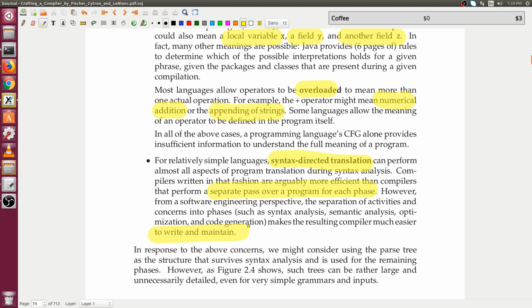So we have to remember that at the end of the day, we have a limited amount of time. If we get put on a software engineering project, we can't spend 9 years on something and produce something that's slightly better than what could have been done 8 years ago. We need to think practically. So if a large group of people are going to be maintaining a project, we probably don't want one giant file that has all the information in it, and we don't want all the stages to be intertwined. Having some modularity is often very nice in a large project.